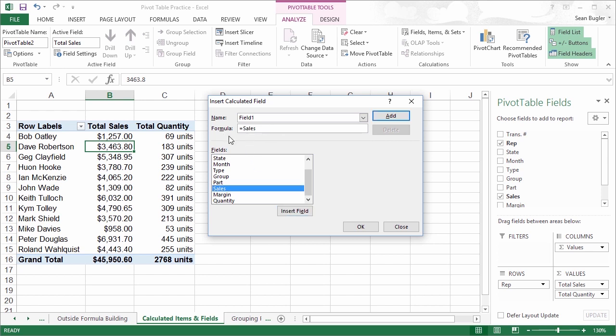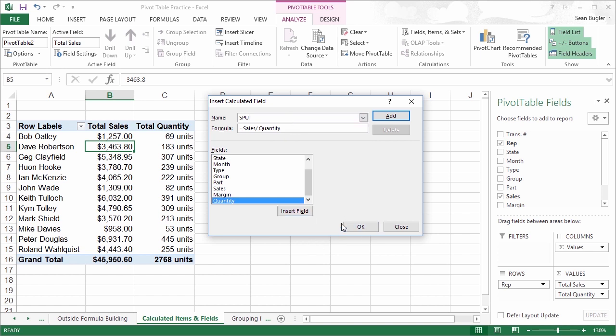So now I've got sales up here in the formula field. So I've got sales divided by, inserting my division slash there, quantity. Once again, highlighting it and selecting the insert field. Now before I go any further, of course, I'll name this something a little bit more appropriate. Maybe something to the effect of SPU, sales per unit.